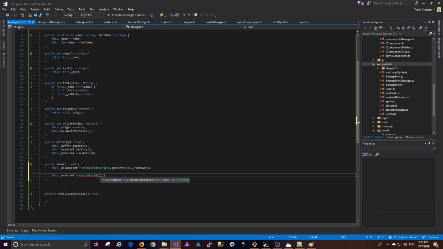So we're going to use an interpolated string here and say uppercase BITMAP_FONT_ and then we're going to use the dollar sign, this.name. And then we're going to use another underscore, and we're also going to make it specific to the size. So we'll say this.bitmapFont.size.